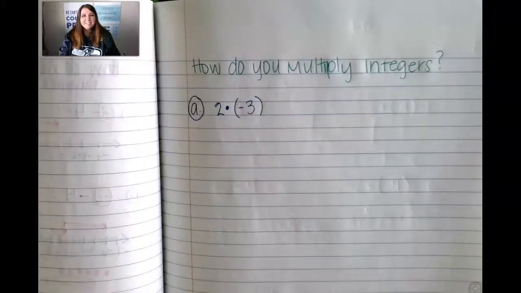Hello, sixth graders. Today we are going to be learning how to multiply integers. Over the last couple days, you have been adding integers, subtracting integers, and discovering that subtraction doesn't really exist. Today we're going to use all of our knowledge that we've started to gain around integers and how they work together with their positives and their negatives and multiply them.